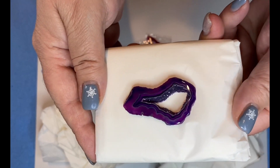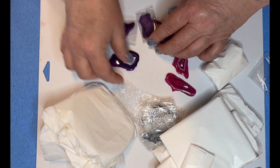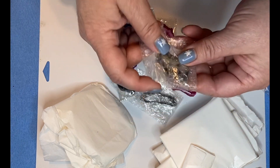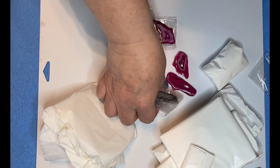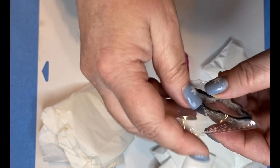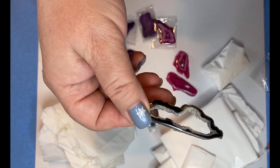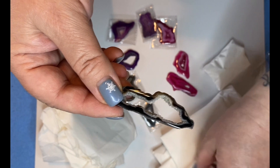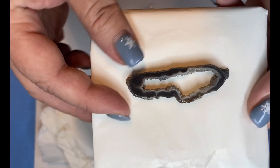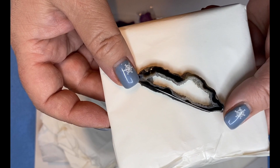So this one has a little bit more purple in it as well, and you can see the sparkly bits inside there. One side of these slices is polished and shiny and nice, and the other side is dull. You can see where they cross-sectioned it with their blade or whatever tool they used to cut these. I'm not sure what a person would do in order to get that shiny again — if they would put resin over it or some other type of gloss sealant. If I liked the underside, which is dull, better as far as design and markings, that would be something to consider.